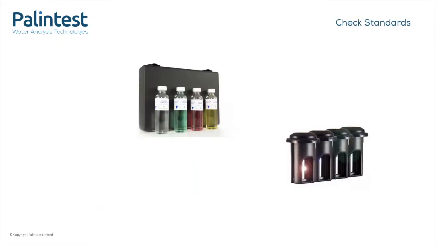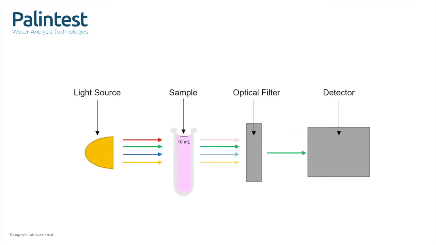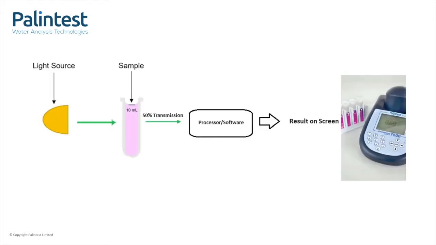The easier option by far is to use check standards. To explain what a check standard is, I need you to recall how earlier Hannah explained how a photometer shines light through the sample and measures the percentage of light being transmitted through it. It then uses its internal software to convert that percentage of transmitted light into your result. So all you need in order to check that the photometer is working is something that you can place in the sample holder for which you already know how much light passes through. For example, if you had something that allowed 50% of light to pass through, you could place it in the photometer, press read, and if you get a result close to 50%, you know that your instrument is working just fine. And that is exactly what a check standard is.